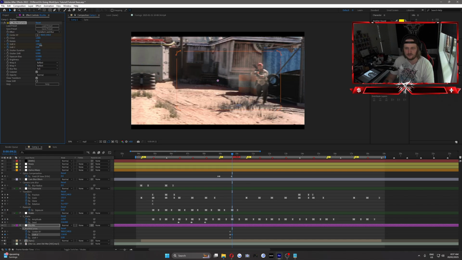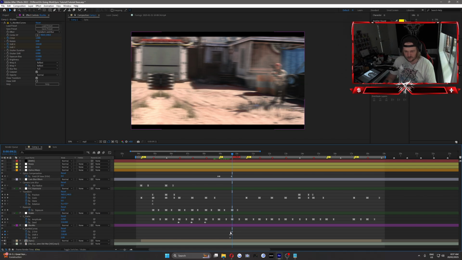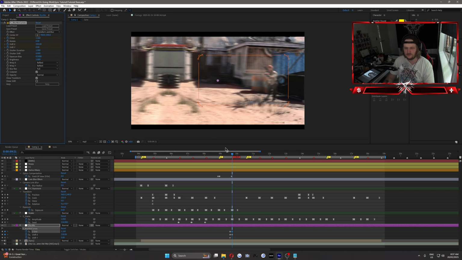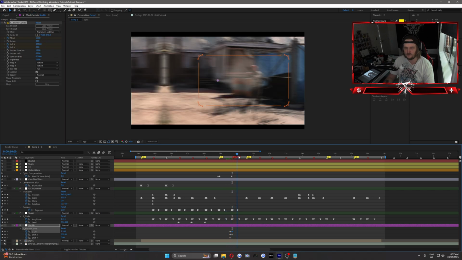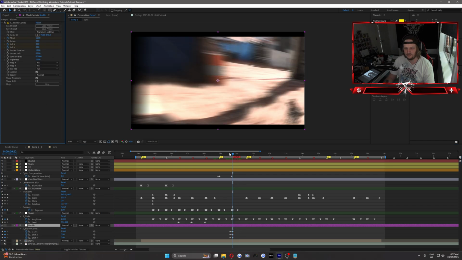Sorry, I didn't mean to do the center, I meant to do, what is it, the Z distance. So if we reset this here, bring up the Z distance, drag that keyframe that's at 0 back, and maybe we go out a little bit. So it'll just zoom. Obviously we will reset right here, like bang.